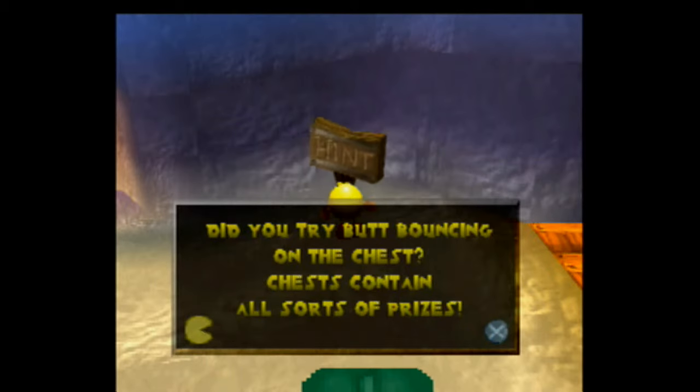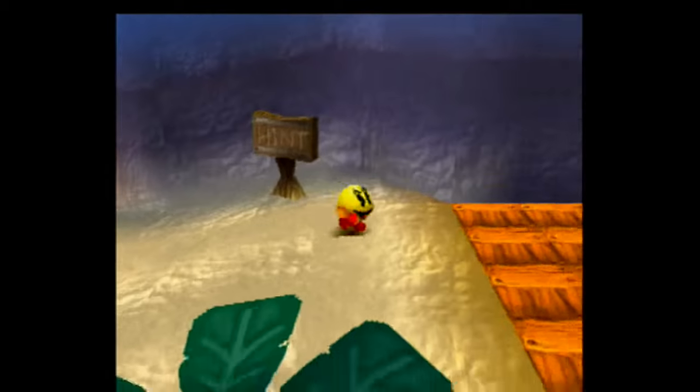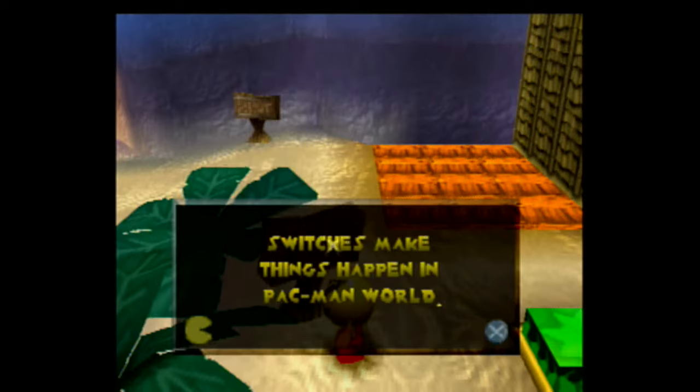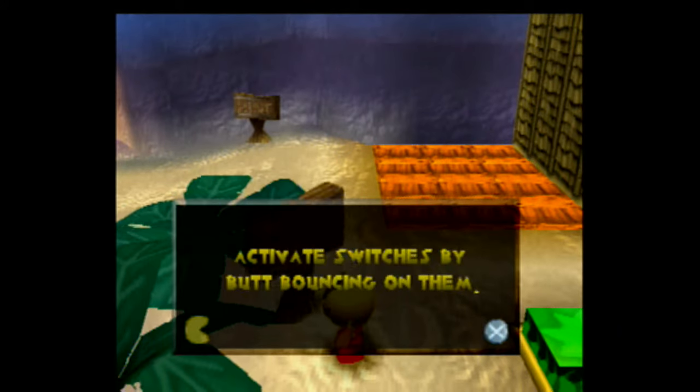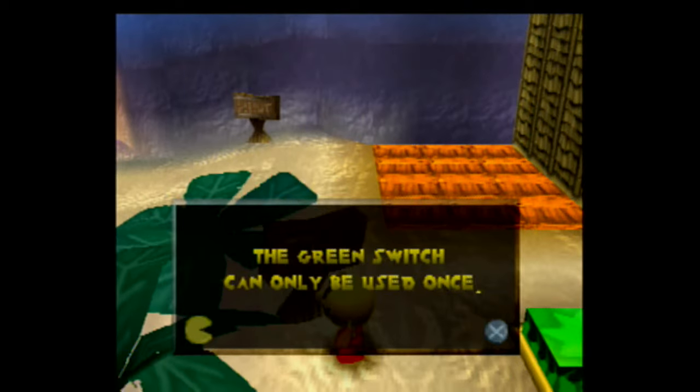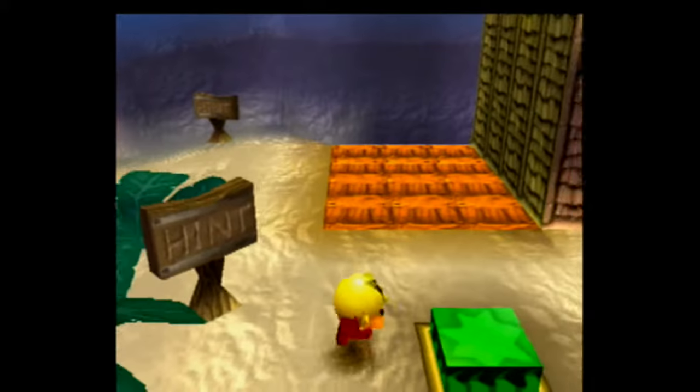Did you try butt bouncing on the chest? Chests contain all sorts of prizes. Ooh, what's this one? Switches make things happen in Pac-Man World. Activate switches by butt bouncing on them. The green switch can only be used once.